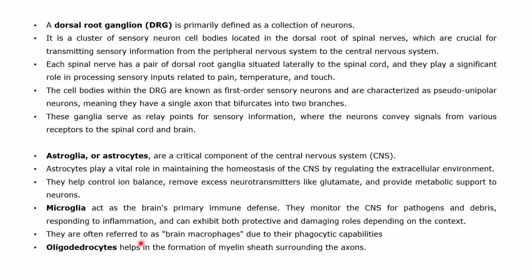And oligodendrocyte, if you look, is like a Schwann cell that is present in the peripheral nervous system that helps in the formation of a myelin sheath there. Oligodendrocytes are actually present within the central nervous system. Those Schwann cells are actually present in the peripheral nervous system, not in the central nervous system. So instead of Schwann cells there, oligodendrocytes are the ones in the central nervous system that actually help in the formation of myelin sheath to form myelinated neurons within the central nervous system there.